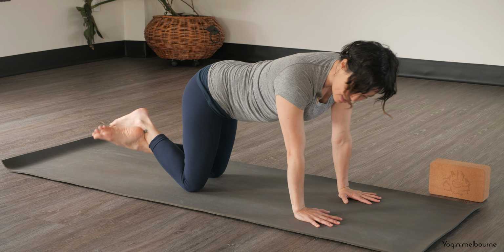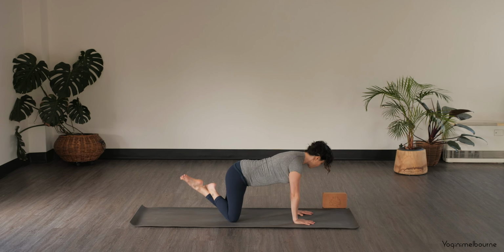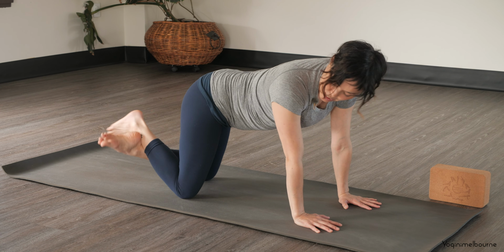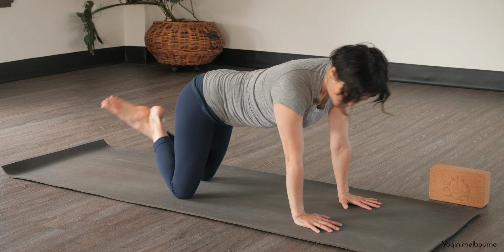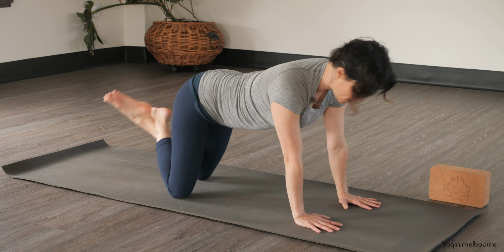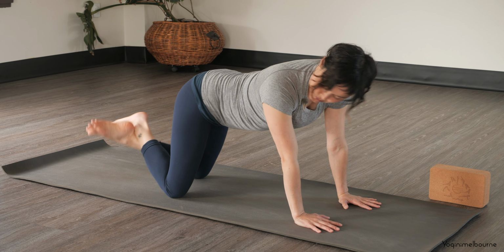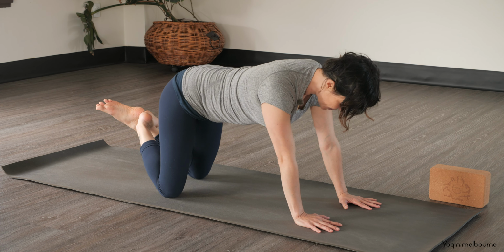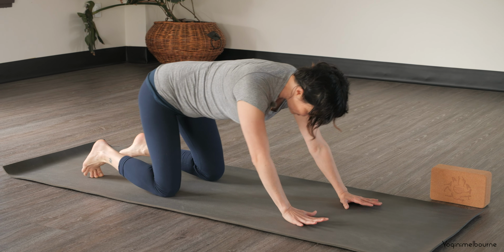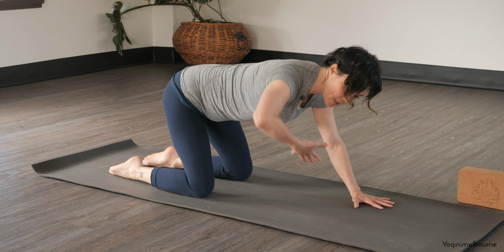And just continue with this action and then allow it to take a little bit of momentum. So it's as if you're wagging a tail and just allowing the head and the feet to move. So we're taking a lateral action with the spine here. And then coming back to center, releasing the feet down, resetting yourself into your tabletop position.